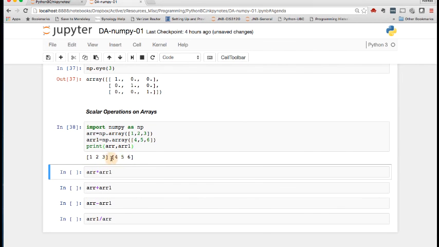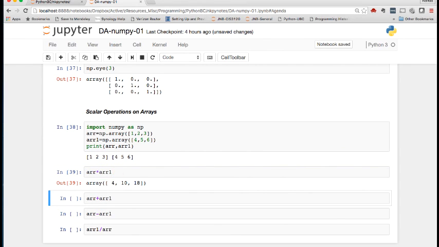So you're going to see 2 ndarrays, 1, 2, 3 and 4, 5, 6. They have the same shape. That's important. Now what happens if we multiply arr with arr1? It's simply going to multiply the individual elements. Let's see the value and then we can discuss this. You have an array with the same shape as before, 3 elements, 1 dimensional. You got the results 4, 10, and 18 because 1 multiplied by 4 is 4, 2 multiplied by 5 is 10, and 3 multiplied by 6 is 18.